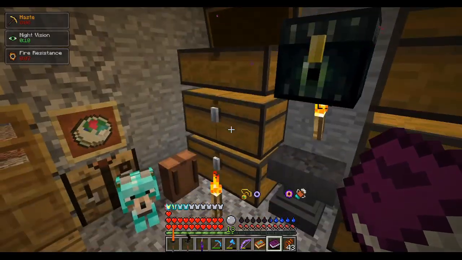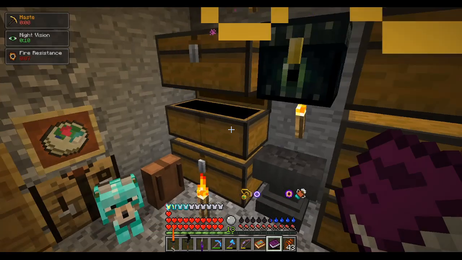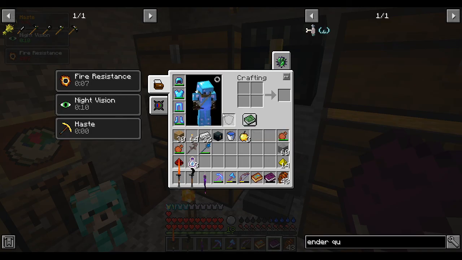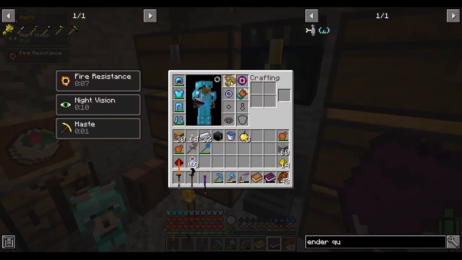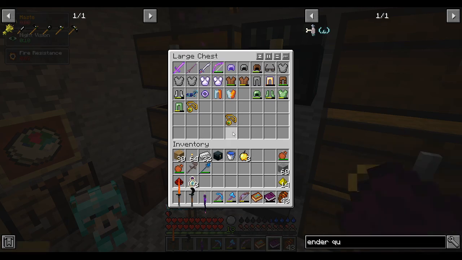Okay, so let's put this in here. Springy. When in any bobble slot, when in offhand, 0.5 jump height. And this one is 5% speed and jump height. And which one do I have here? Oh, yeah, that's right. 3% damage resistance and 2 max health. Now, I wonder... Oh, yeah, no, it does. It gives me a hole. Cool. So yeah, I'll take the 3% damage resistance and max health and magic shielding. I'm cool with that. All right, anything else I want to put away in here? I guess I can put that in there.